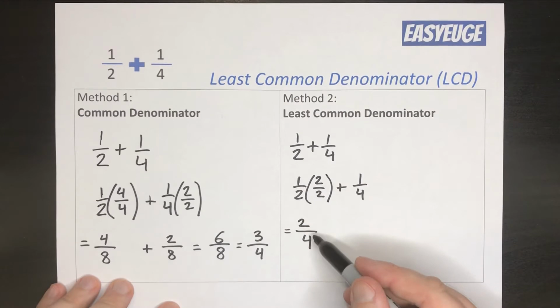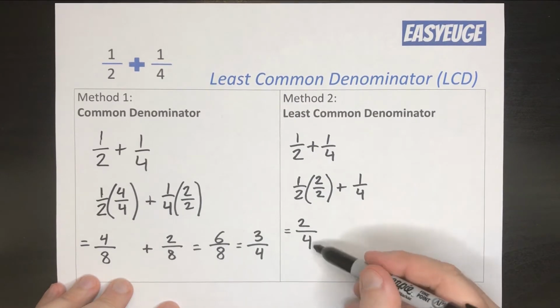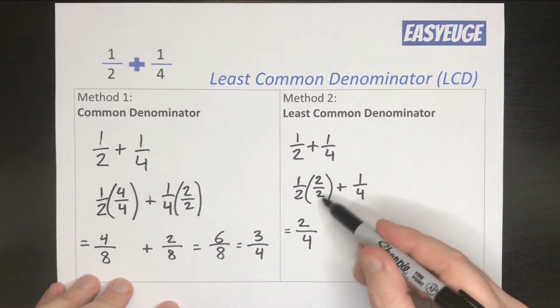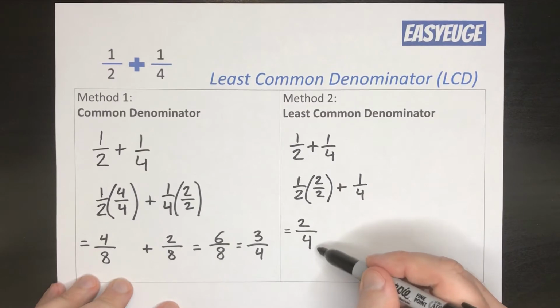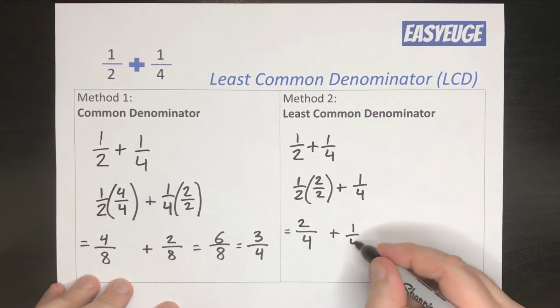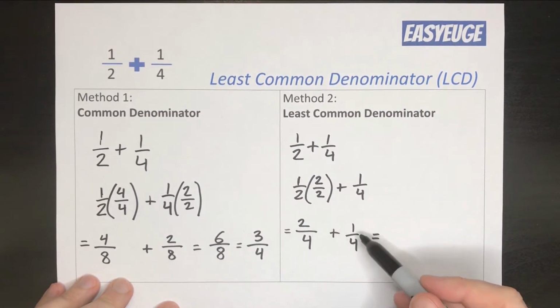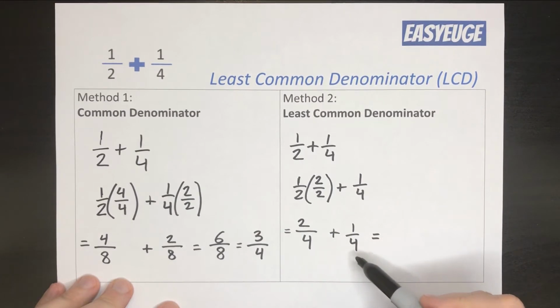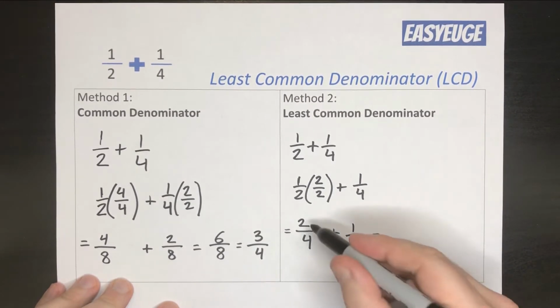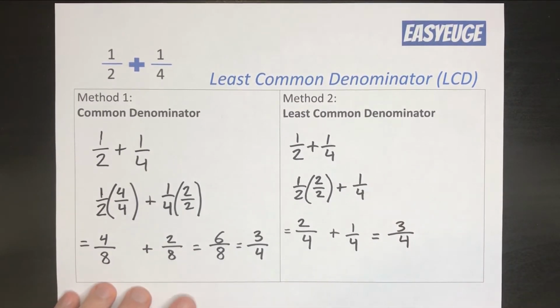So a half is the same as 2 quarters. And that feels right, because the value of the fraction is the same. That is still a half. It's just we're making it look different, so the number on the bottom is 4. Now let's add on our 1 over 4. And the rule of adding fractions is you just add the top numbers if the numbers on the bottom are the same. So 2 plus 1 is 3, and that's all over 4. And we didn't need to simplify.